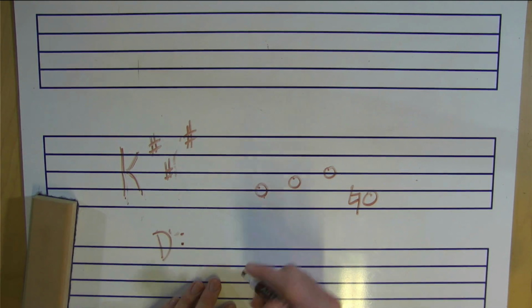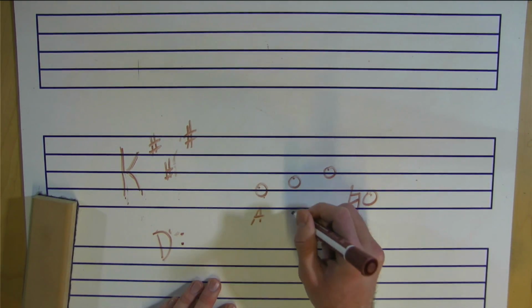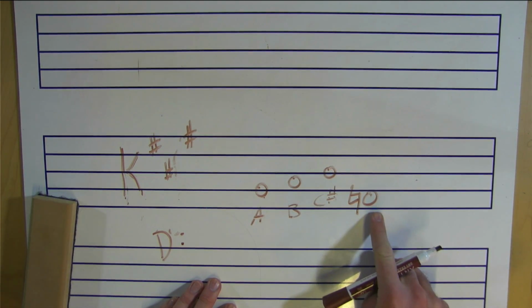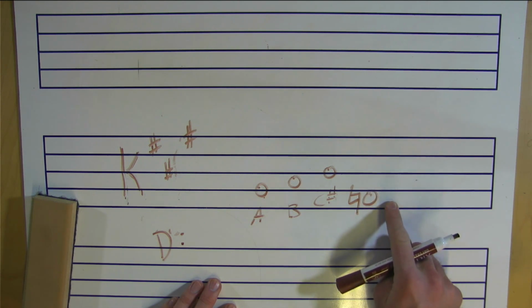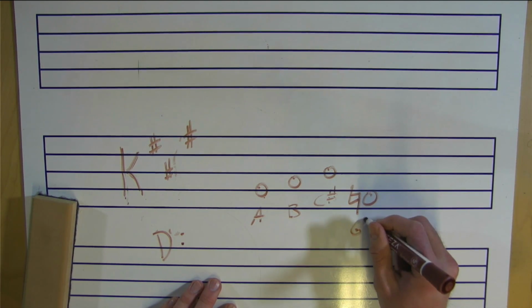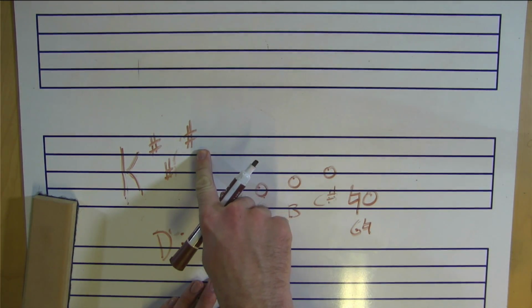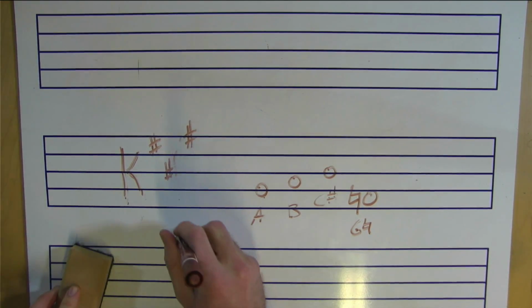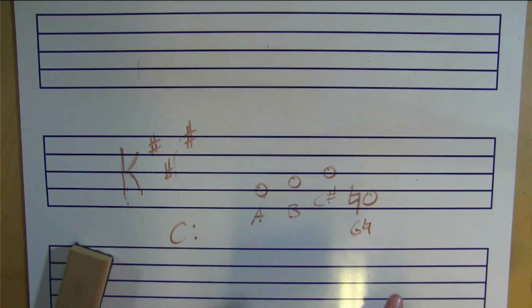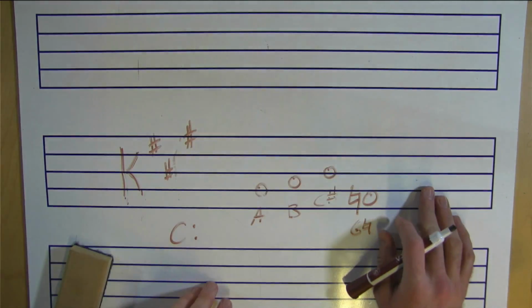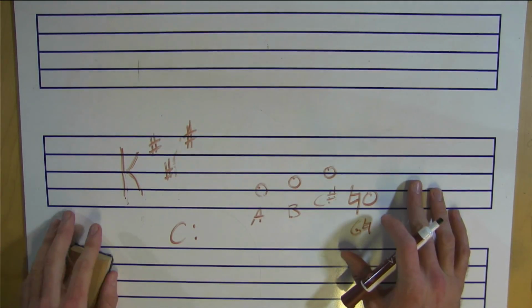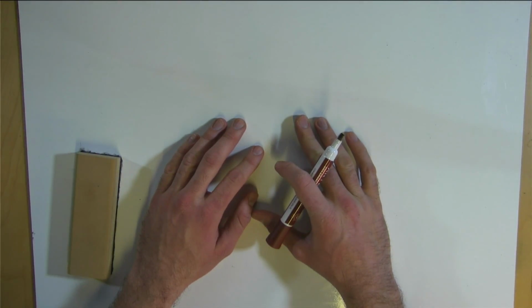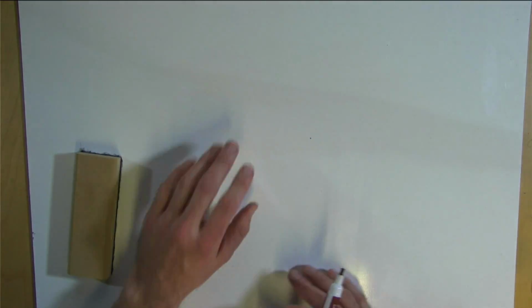And now we can read the notes properly. That's an A, that's a B, that's a C sharp, and then this note here. So this note is G natural. And this accidental cancels out that sharp. So our part, as played in the key of C, would be A, B, C sharp, G natural, when it originally was written as G, A, B, F natural. So when you play this at the piano, now it makes sense. So I want to break this down for you in a step-by-step process that will hopefully make it easier.